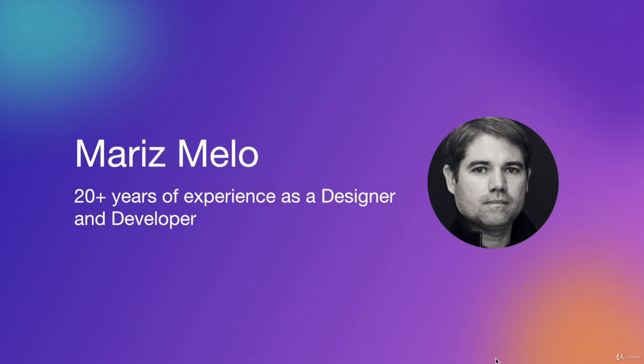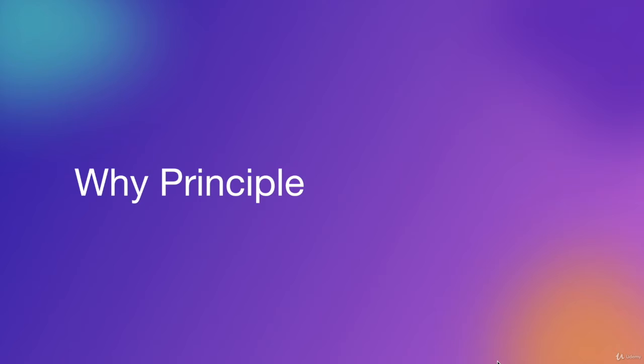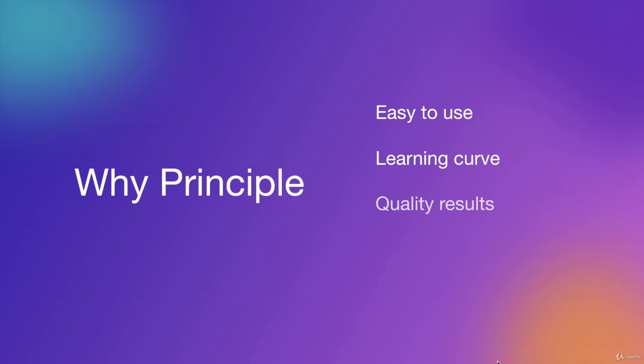So why should you care about Principal? Principal is the tool that we're going to learn during this course. It's a great tool, very easy to use and easy to learn, and that's why the learning curve is very small compared with other solutions that are out there. Everything that you build in Principal has premium quality results. And finally, it's extremely fast to develop things in Principal. So you can quickly get a design up and running as a prototype, or if you just want a communication animation, Principal is a great tool for that.